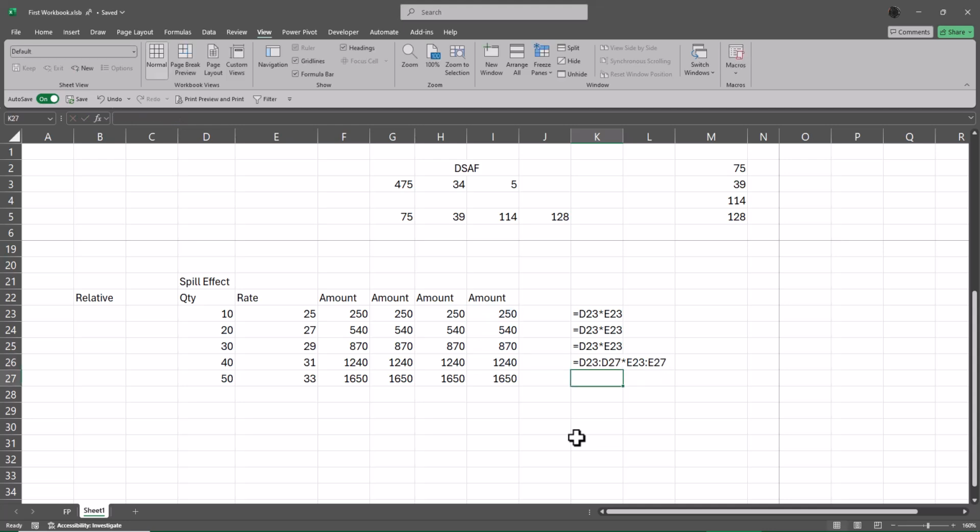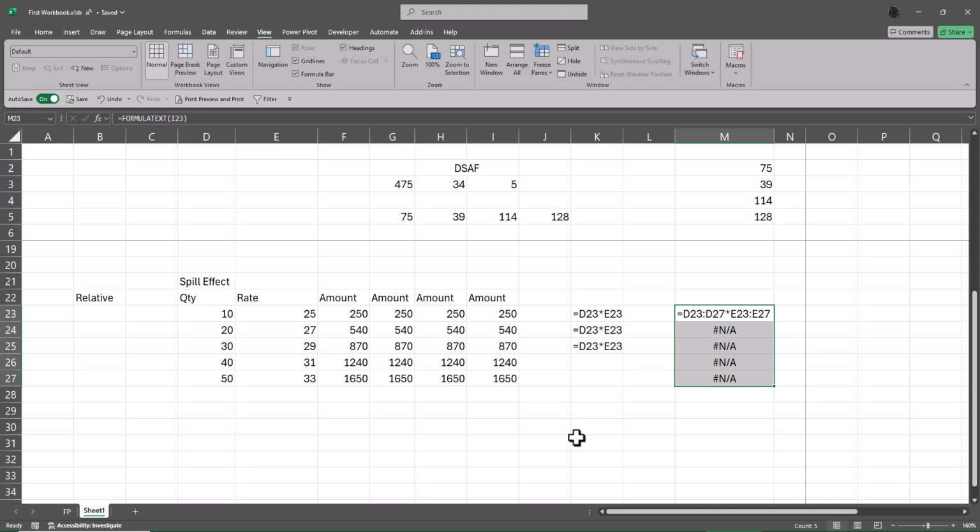Again, the problem that I'll face when I deal with the spill effect here is this. If I populate this formula, probably I can just see this. When I populate this for the other cells, only the first cell will have a formula. The rest of the formulas are ghosted here. If you closely watch, when I select the first cell, you will see the formula. When the second cell comes into play, you will see the grayed out formula in the formula bar above.